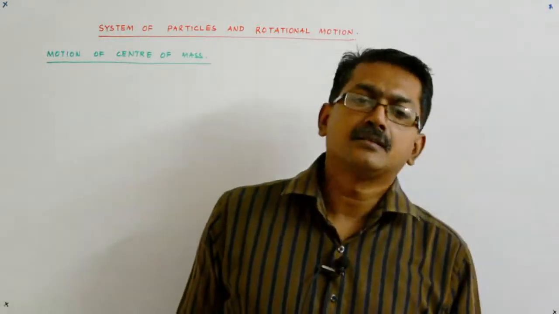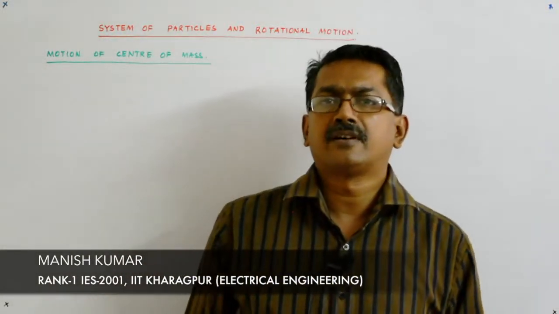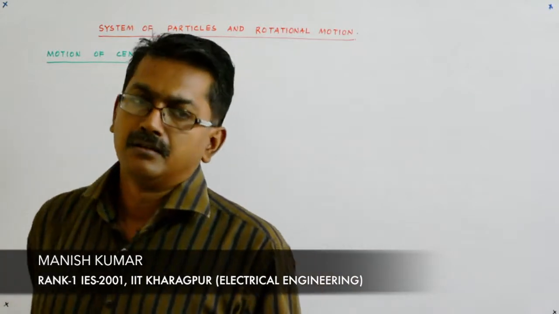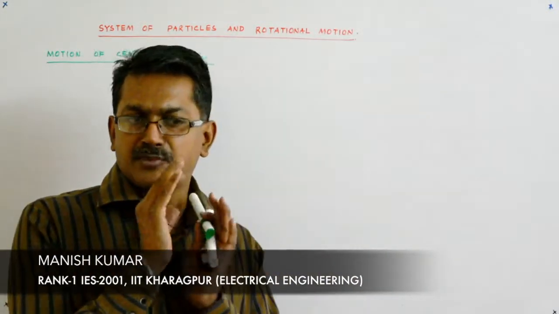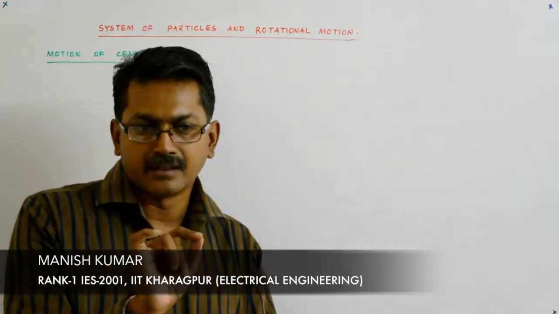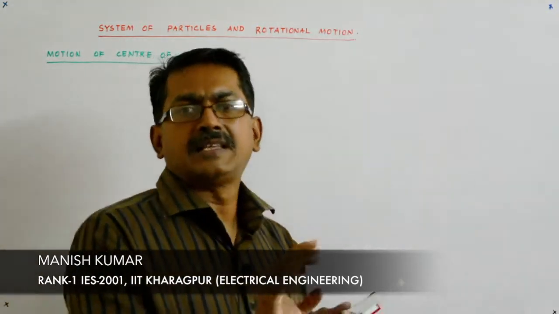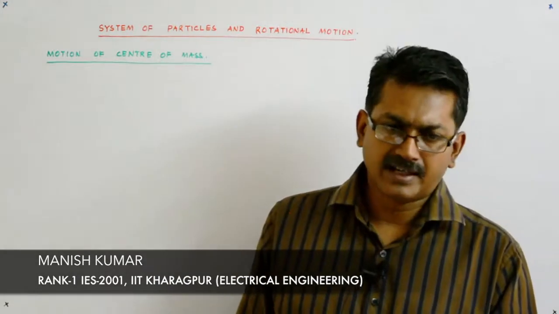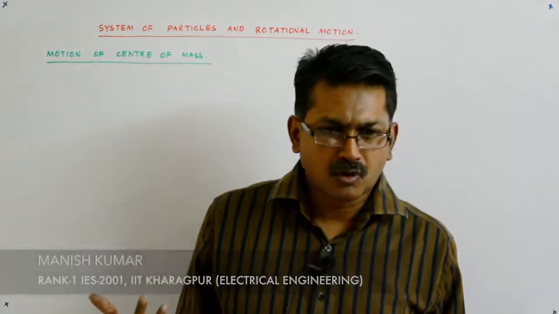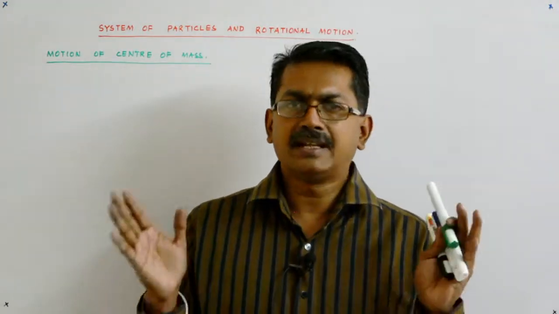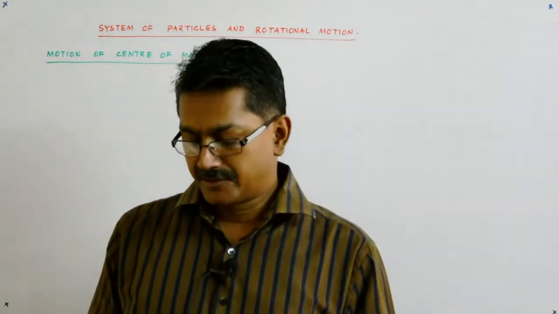We had seen that for a system of particles we are able to define a center of mass where all the mass seems to be concentrated. Okay, but that is our own definition. Fine, that has nothing to do with the motion of things. So we'll extend this a bit further.